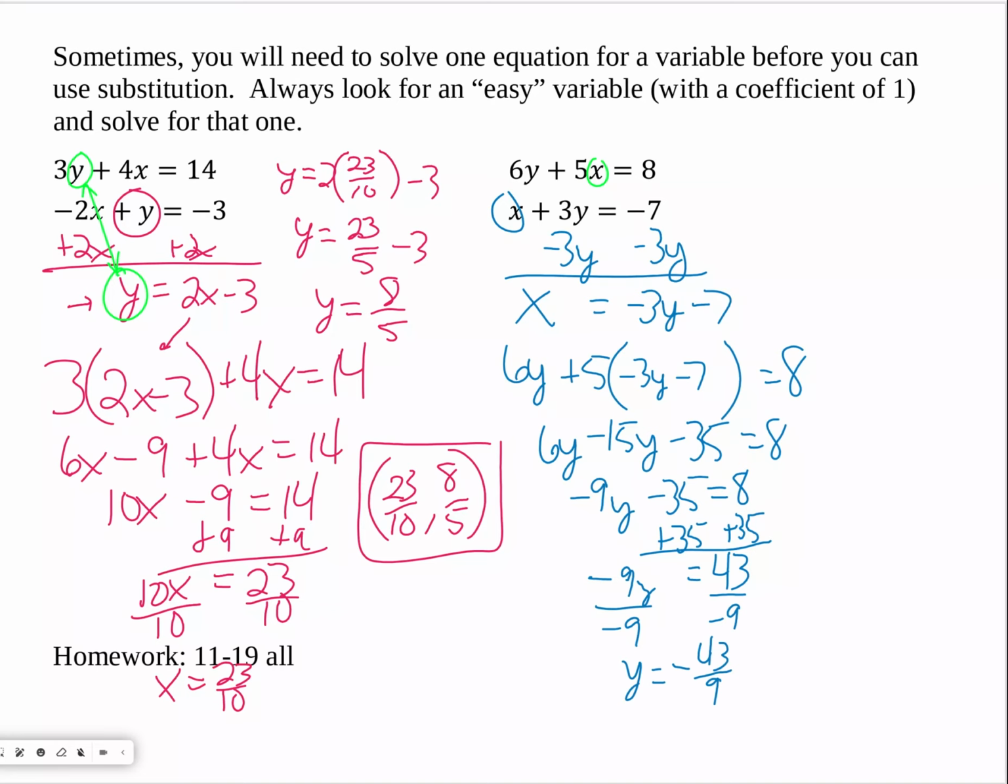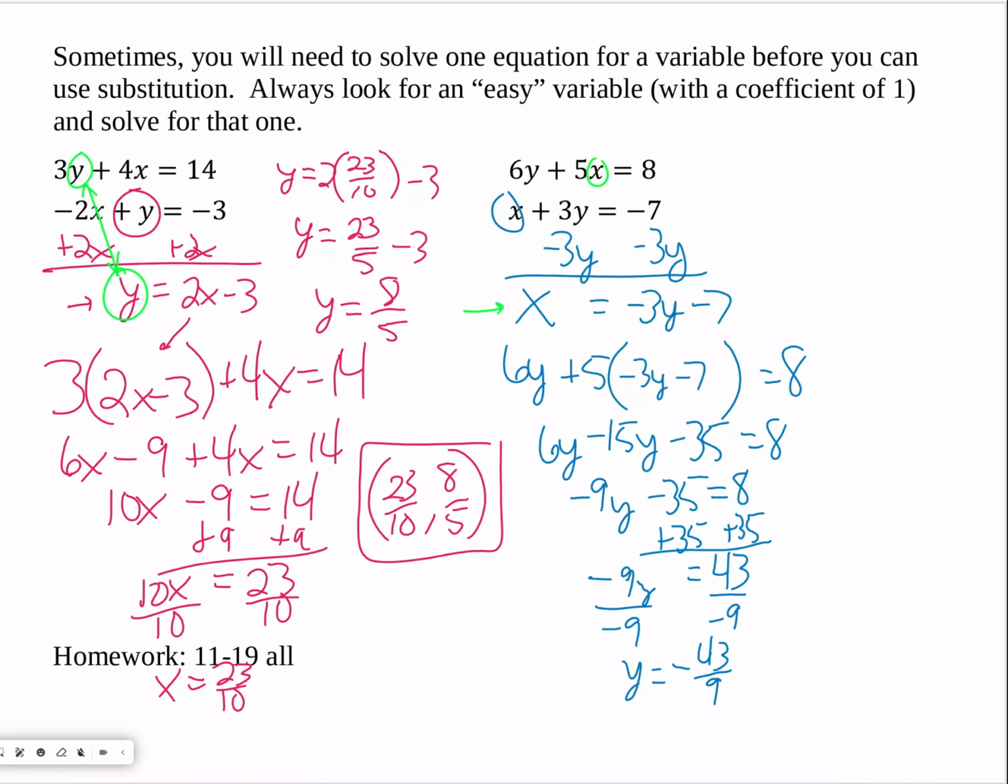So we have y. We need to find out what x is. So once again, we can go up here into that equation that is solved for x and plug in what we found for y. Now, most of the time in Algebra 1, we're not going to get these crazy fractions. Most of the time, you're going to get really nice numbers, just integers and whole numbers and stuff like that. These are crazy fractions. I wish that I had better examples up here where we'd get nice numbers, and it seems like it's way easier to work with. So sorry about these examples. They're better on the homework, trust me.